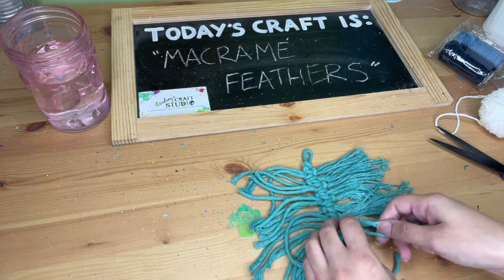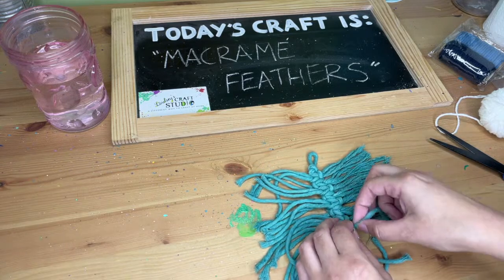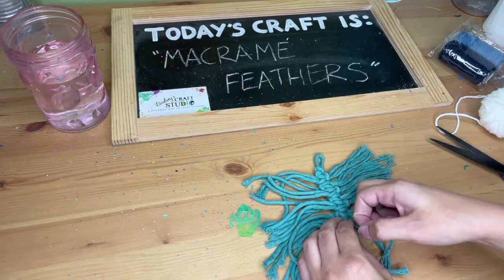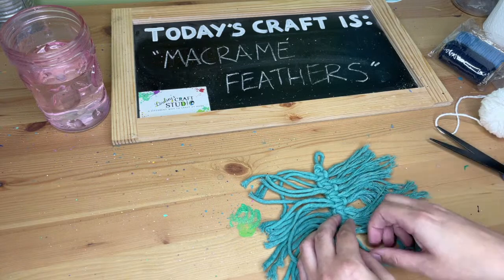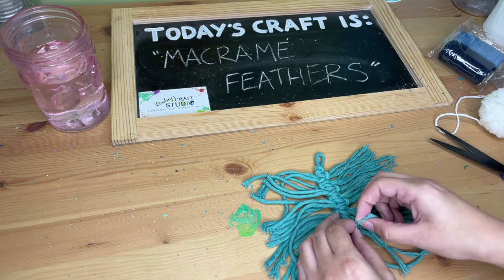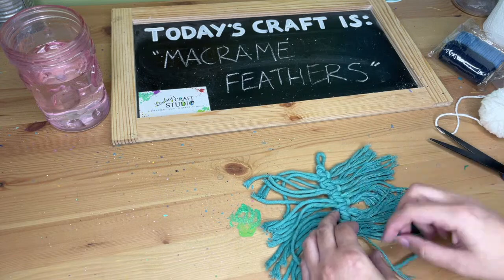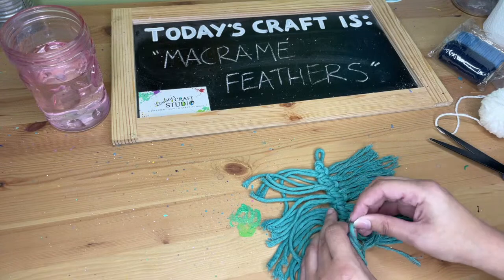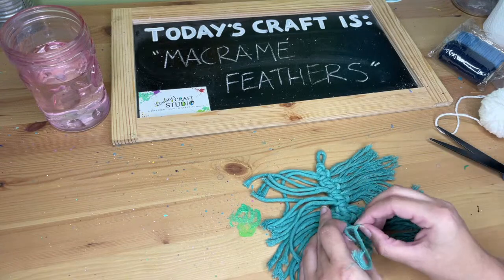But it does come in the typical variety of colors. It's always very earth toned. It's very rare that I see neon macrame thread. So if you're looking for that very 70s macrame vibe, your macrame thread may be the best way to go for you. It's just about finding the right materials for the project that you're doing, which is an individual journey.